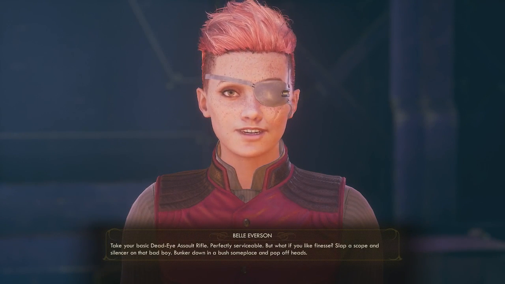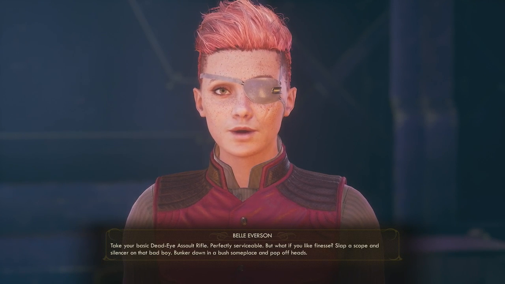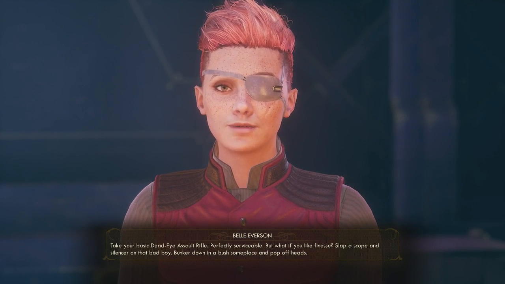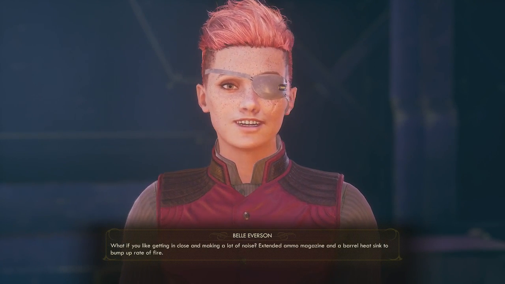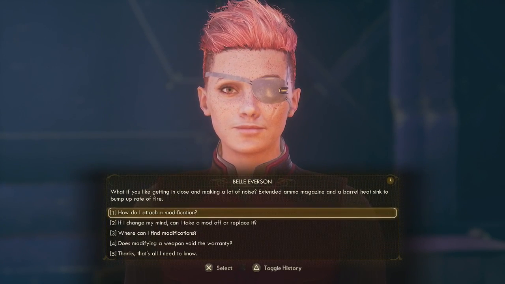Right. Take your basic Deadeye assault rifle. Perfectly serviceable. But what if you like finesse? Slap a scope and silencer on that bad boy. Bunker down in a bush someplace and pop off heads. What if you like getting in close and making a lot of noise? Extended ammo magazine and a barrel heat sink to bump up rate of fire. Okay.